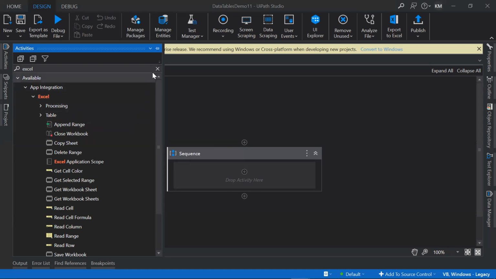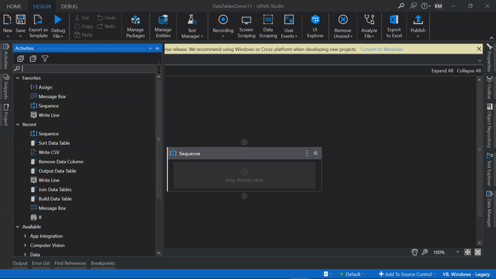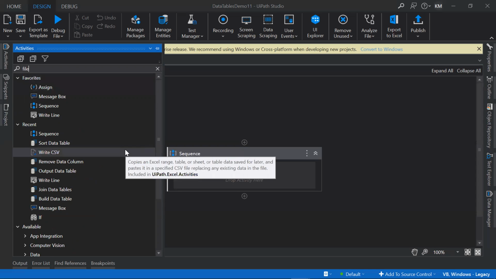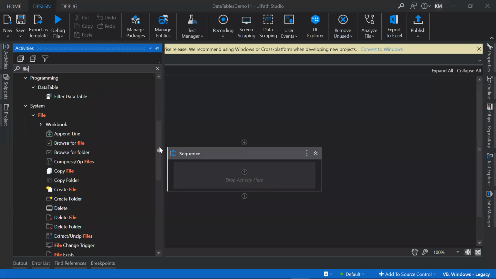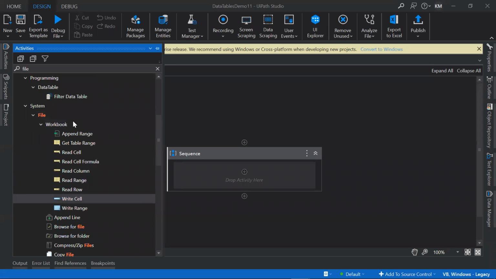But when I type file, see, these are file level access activities, the workbook activities. Those are the previous ones I showed you, Excel app integration. This is file level access.